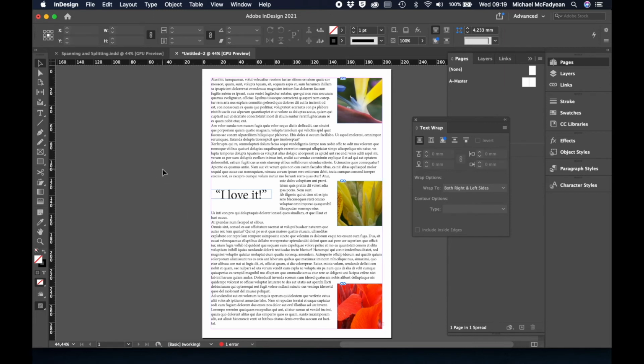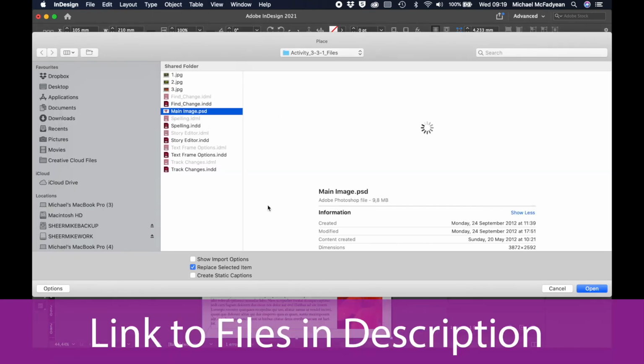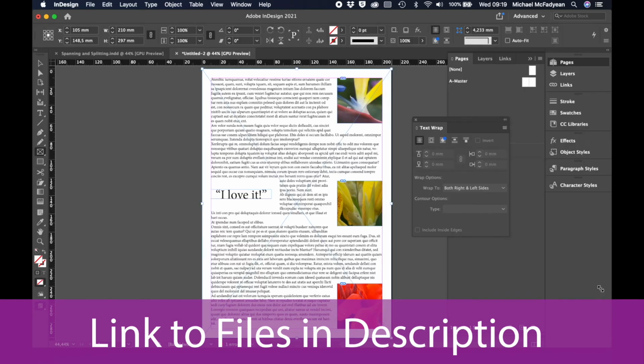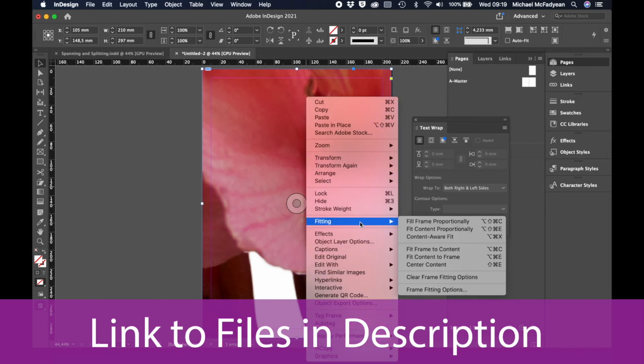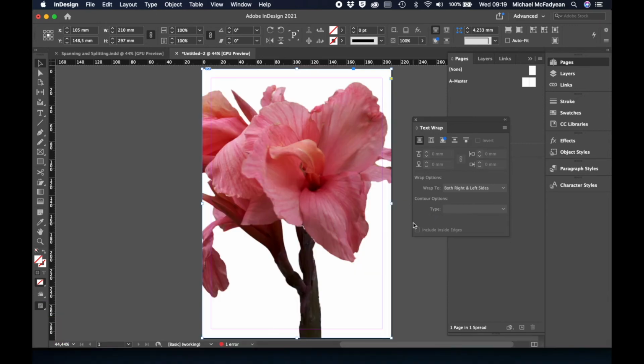So then the last one is slightly more complex. So I'm going to take my rectangle frame tool and I'm going to draw a frame across the whole page, and then Command or Control D, and we're going to place that main image, and I'm going to select it, right click, fitting, fill frame proportionally.